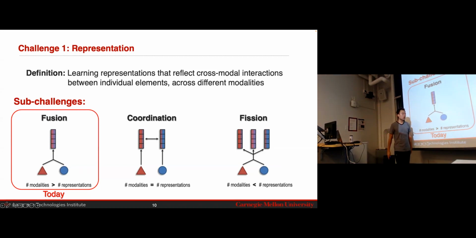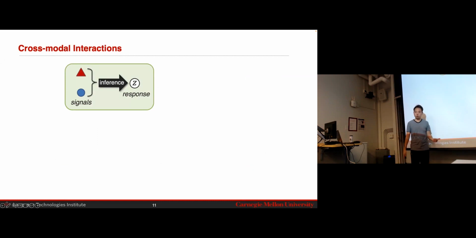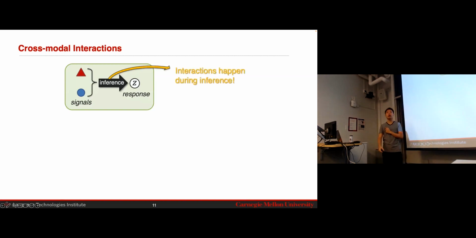So in fusion, the whole goal is to learn cross-modal interactions, right? This is one of the three key principles in multimodal learning. The fact that when you have two modalities and you combine them for some inference, there can be different types of information that arise that is useful for the inference of the task. So interactions happen only during inference. If you recall, if you don't have inference and you're just looking at two modalities, whether they share or don't share information, that was a challenge of connections. And we're actually going to get into that more during the alignment challenge.